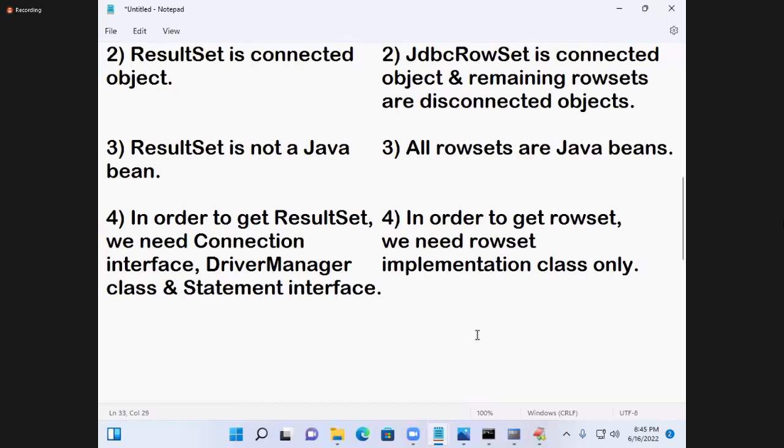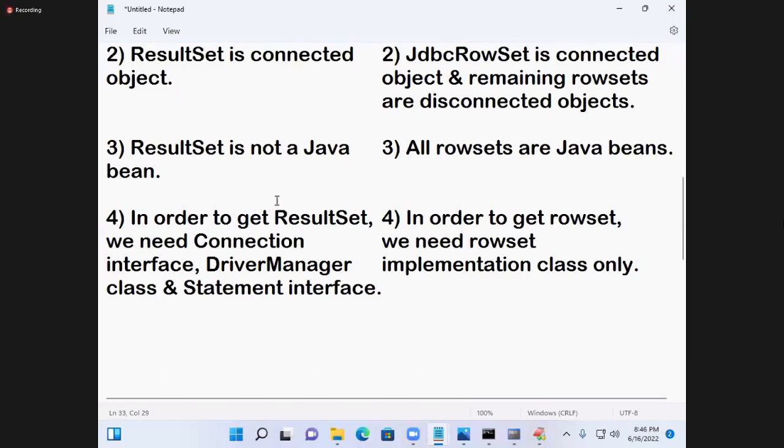On the row set side, one row set is connected, remaining row sets are disconnected. Third difference, result set is not a Java bean, all row sets are Java beans. Fourth difference, in order to get a result set, we need the Connection interface, DriverManager class, Statement interface. But here only the implementation class.